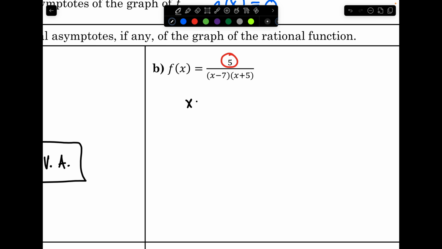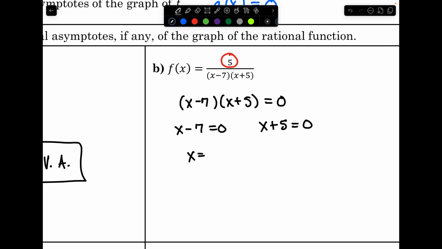So all we're going to do is get (x minus 7)(x plus 5) and set it equal to 0, which, because it's already in factored form, means that each individual factor can now be set equal to 0, and we have our solutions. So the first solution would have to be a positive 7, and our second solution would have to be negative 5. So there is the location of our vertical asymptotes at 7 and at negative 5. Well, let me put them in order. Negative 5 would be first from left to right, and positive 7 would be second.